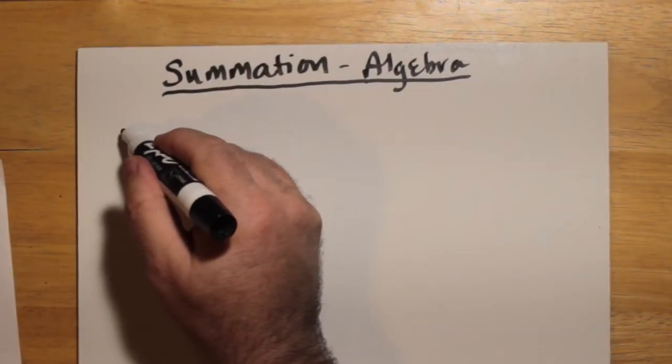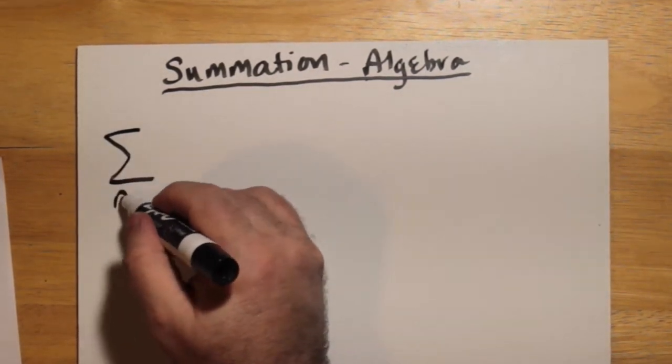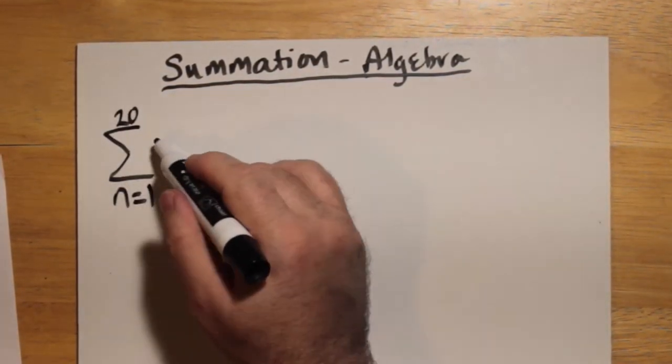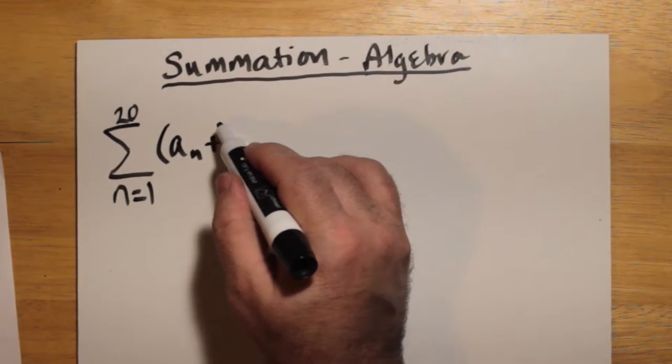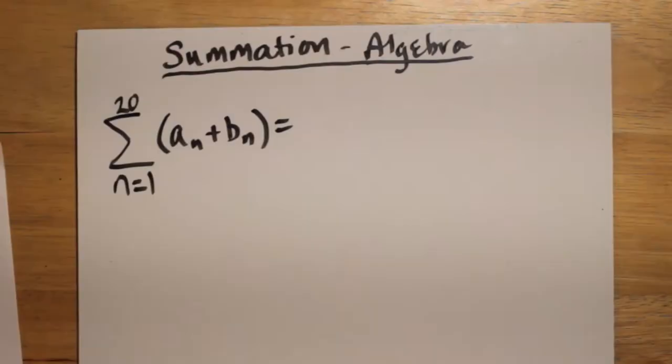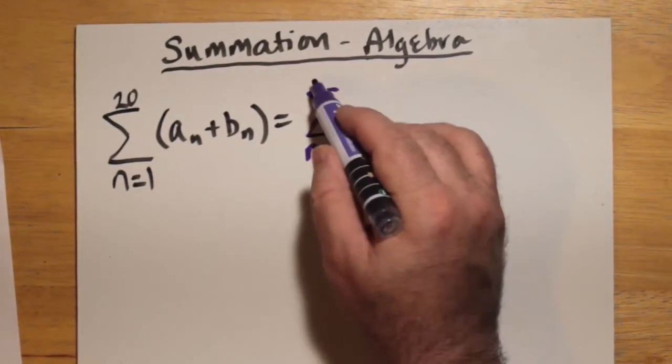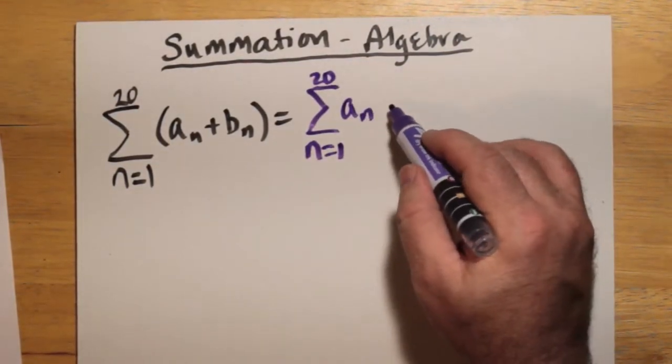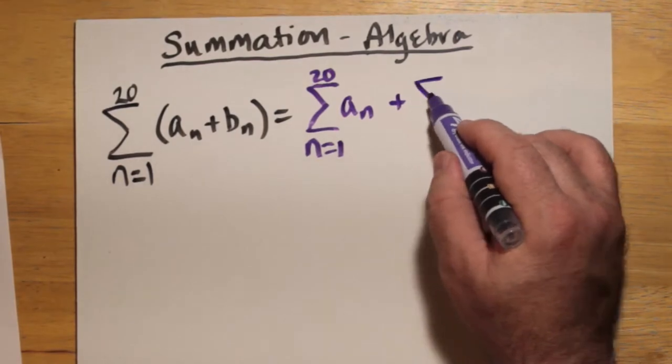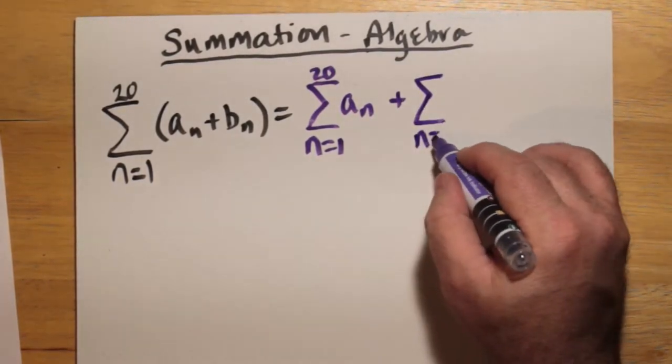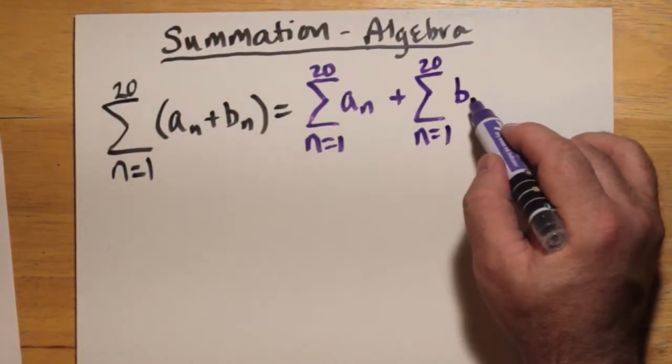Now for summation, for other kinds of summation, let's say we have multiple terms with n somewhere in the formula, in this case in the subscript of a and b. We can actually break this up into the sum of terms in a and the sum of terms in b and we could just add them up together later on.